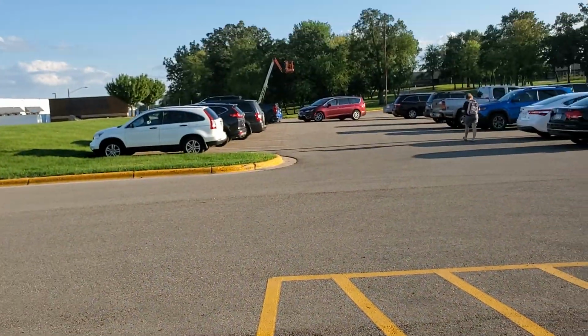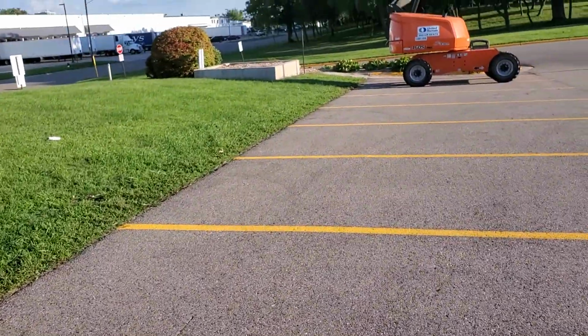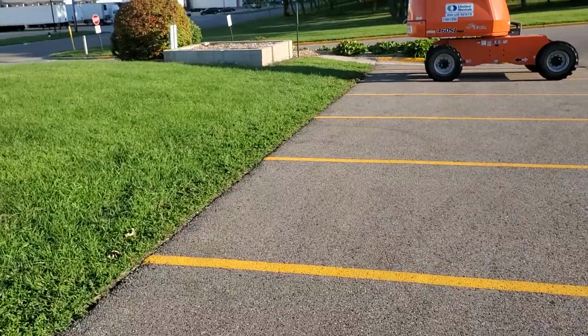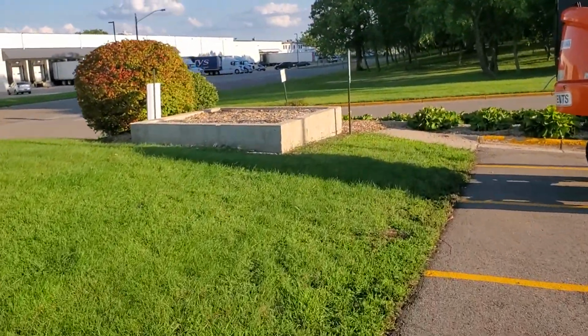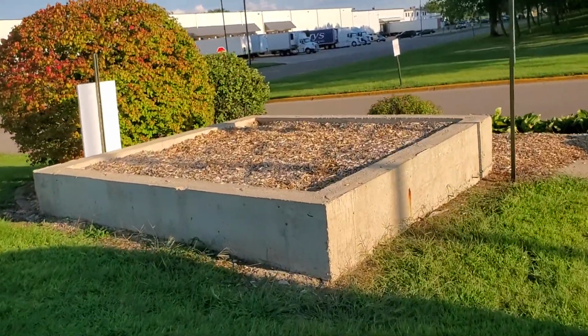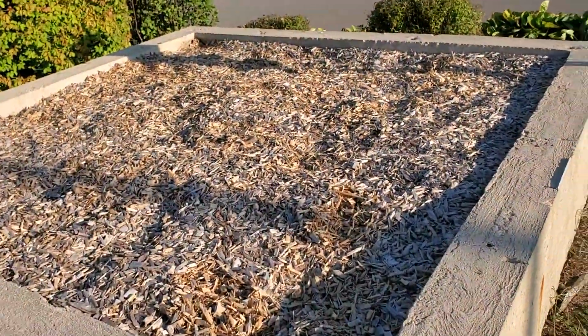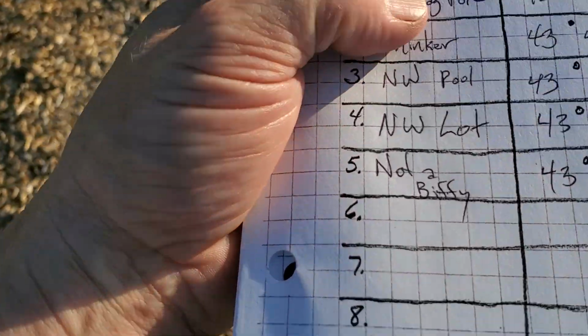Now I'm going to walk this way toward that lift to another corner of the parking lot. I'm going to hit pause. Okay, I'm now at a different corner of the parking lot. This foundation used to hold a guard shack that the construction class built, and the lady who used to watch the parking lot would be here in the wintertime, staying out of the cold. Everybody just called it the Love Shack. So here I'm at the corner of the Love Shack, and you're at stop number 6. Am I right, Love Shack? It's a song. Look it up.